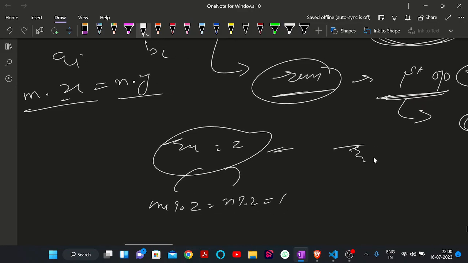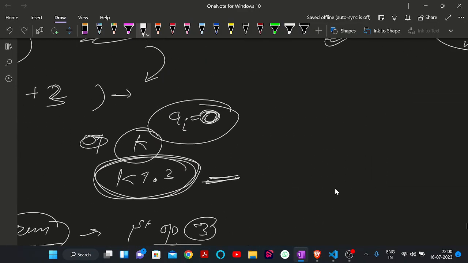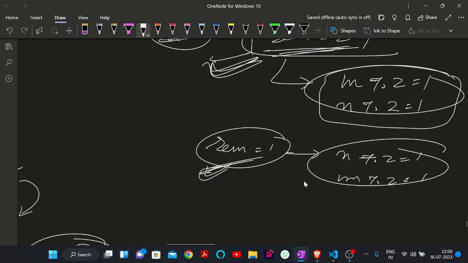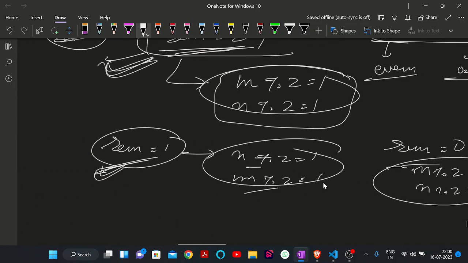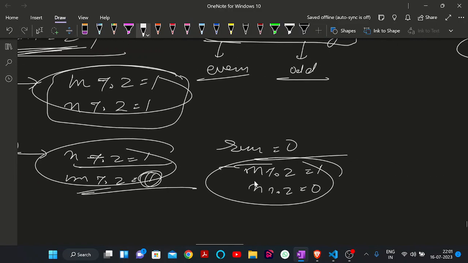If remainder is 1, then n should be odd, m should be even. And if remainder is 0, then m should be odd and n should be even.